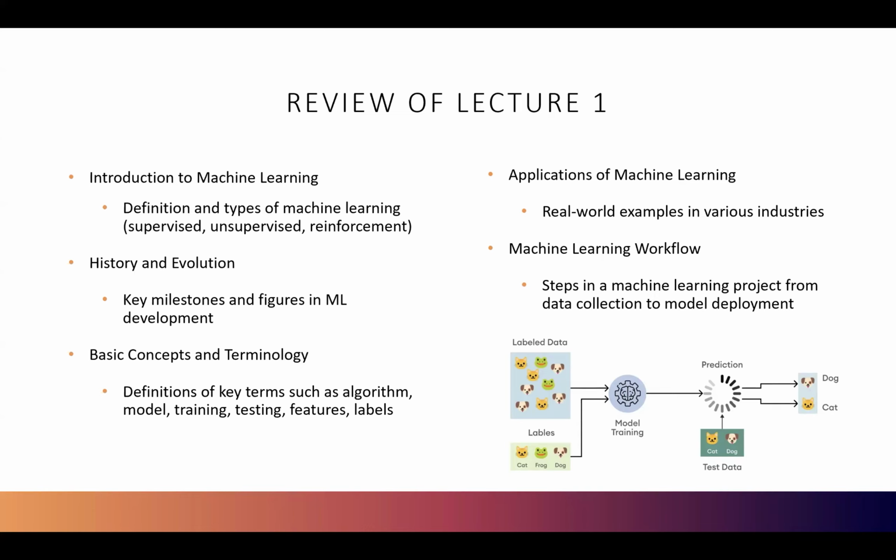And one thing I want to say is I chose this image specifically from the first lecture to show it today because in essence, this is a very simple yet very profound example of what machine learning is. You have, specifically with categorization, labeled data, cat, frog, dog, and you have new images that you're trying to learn what they are, and the model predicts what is the dog and what is the cat.